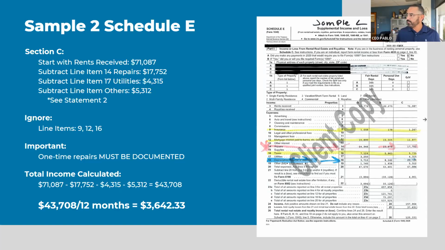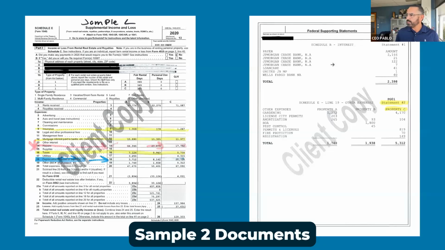Okay. And then we're going to find section 2. So we went back on the tax returns and we can see section 2, right? And we can look at what the expenses are, right? So we have, I think, gardening. We have amortization. And this one, actually, one of the properties that you see right here has HOA, but it's not our property, it's property B. So then that one, you wouldn't hit them with that, right? Because it has to do with PITI. Permits and licensing, 819, and then fire protection, 149. So that's how they came up with the 5312.